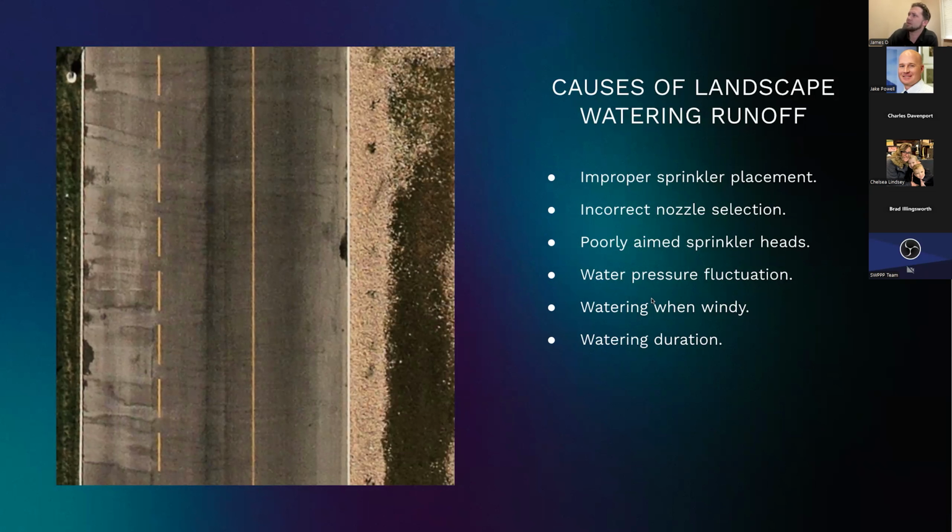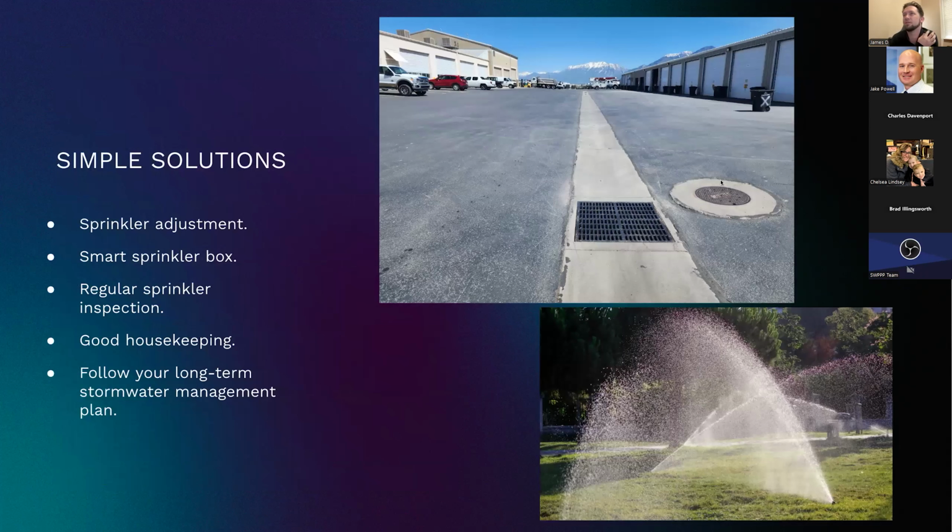And then I was just going to talk on a few of these. Let me get into the next slide here. So simple solutions. So sprinkler adjustment, I think in the spring that's important. Especially on newly developed sites, you get the sprinklers moving from the ground freezing and thawing. So especially in those first few years, checking those in the spring would be ideal.